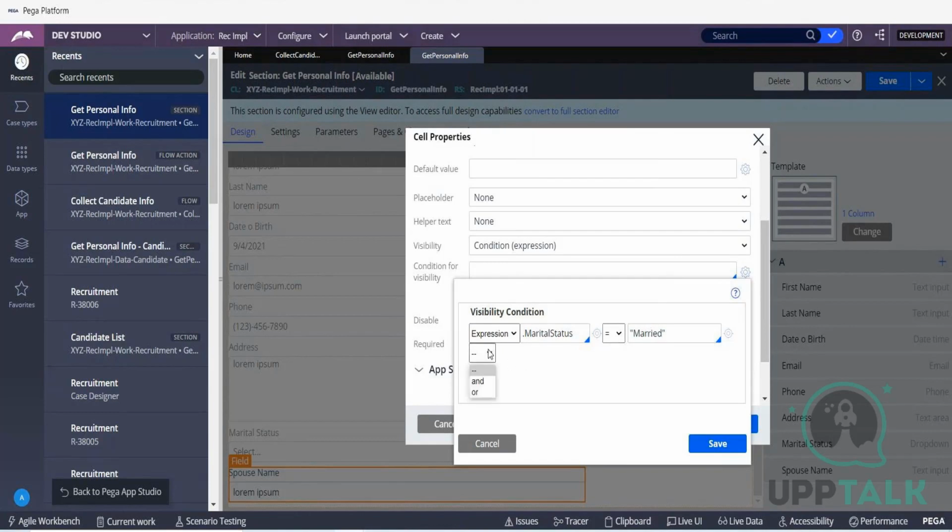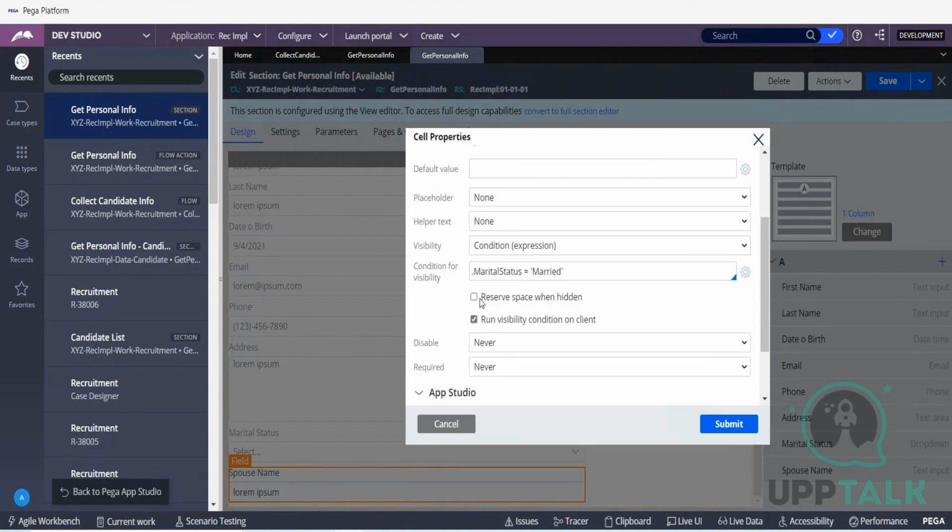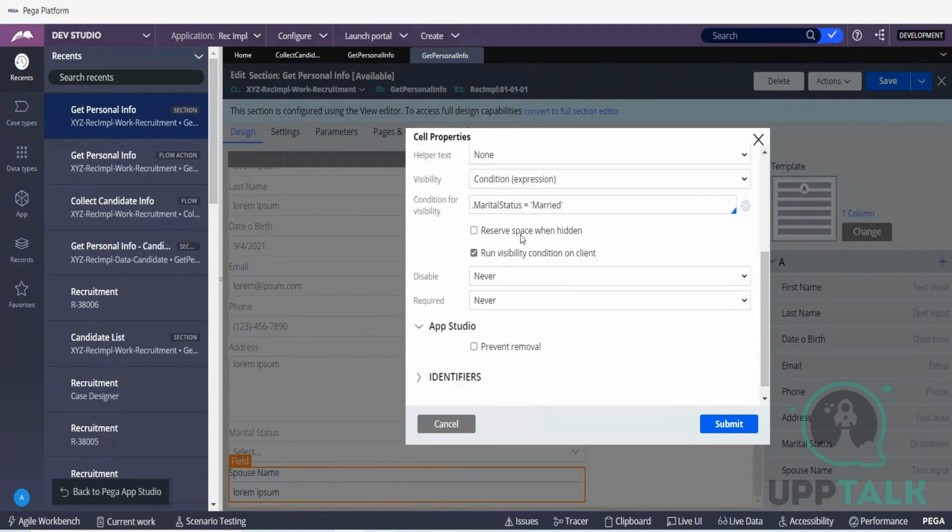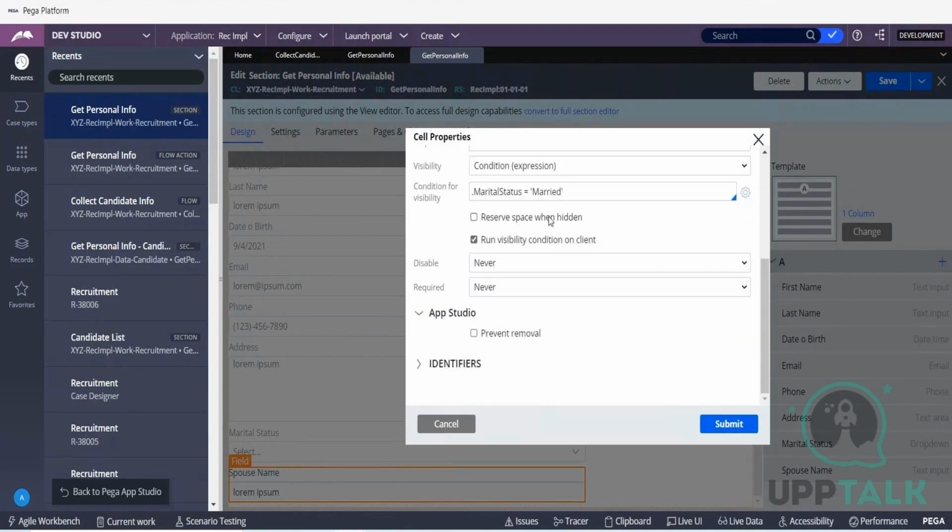You can add multiple conditions if required. So if the marital status is married, only then the option for spouse name is visible. And do you need any space when it is hidden? No, I don't want it, because it will look bad. Exactly, so I don't need it.